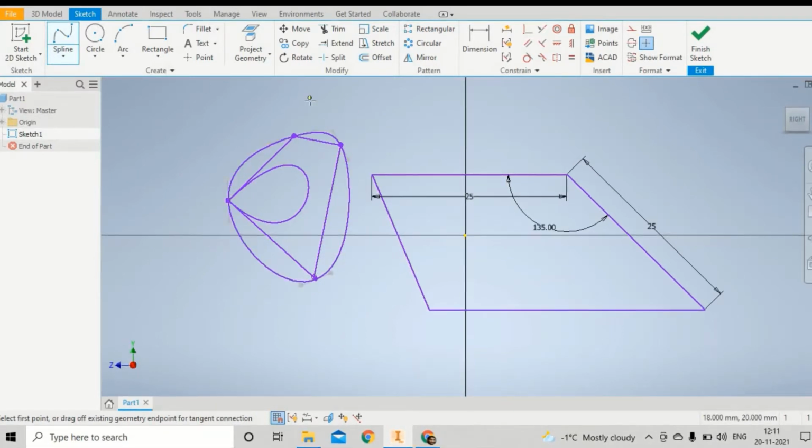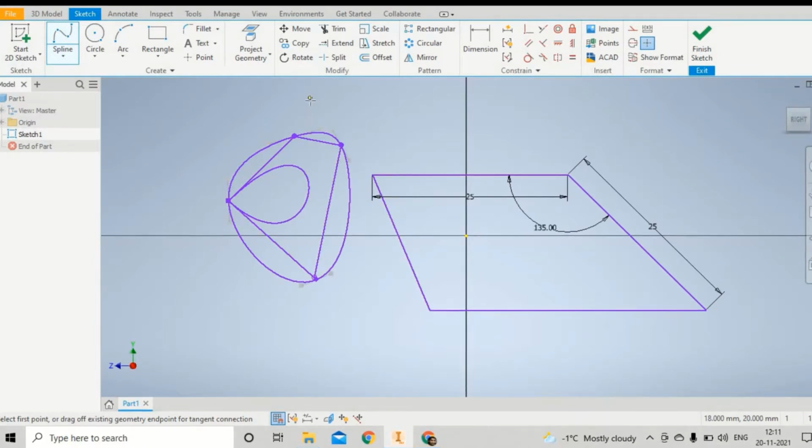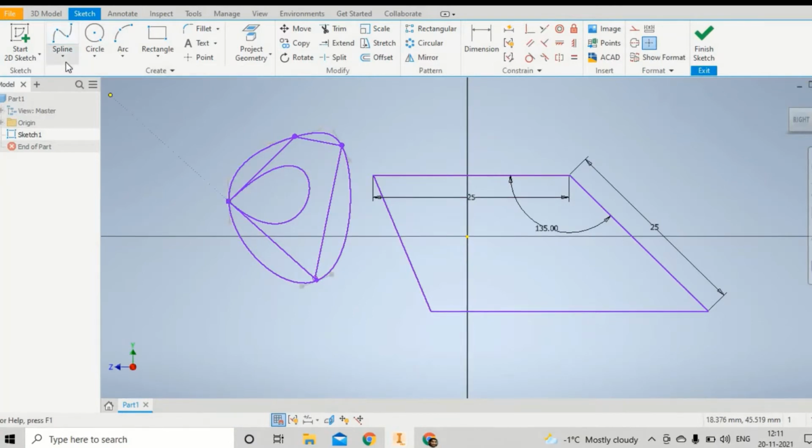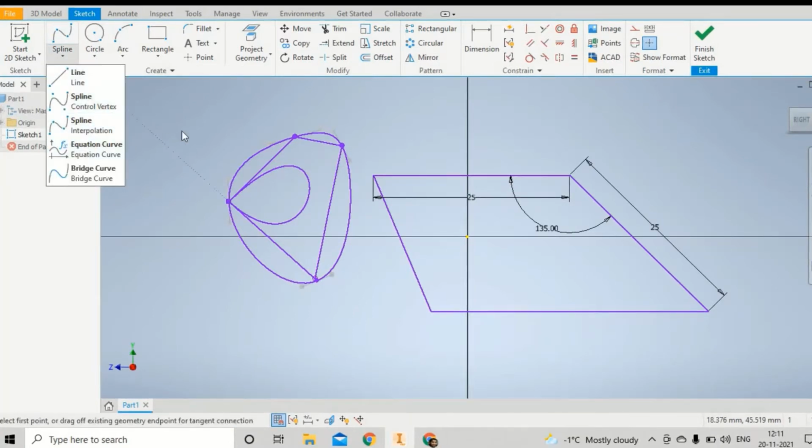If you know the points already, then it's better to use spline with interpolation, because it is very simple. If you don't know how the curvature is supposed to be, but you want to tweak things later, then you can use spline with control vertices. So this is the difference between spline with control vertices and spline with interpolation.